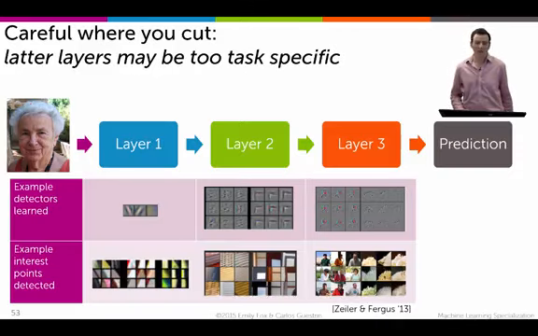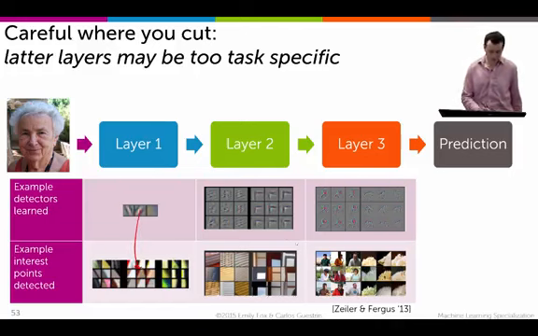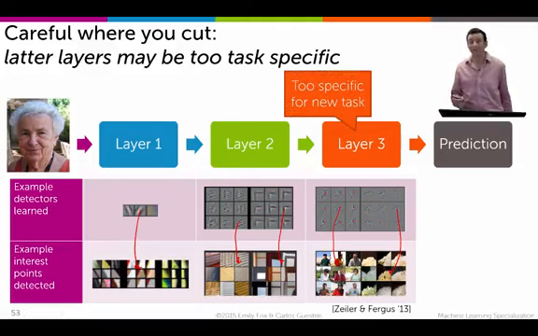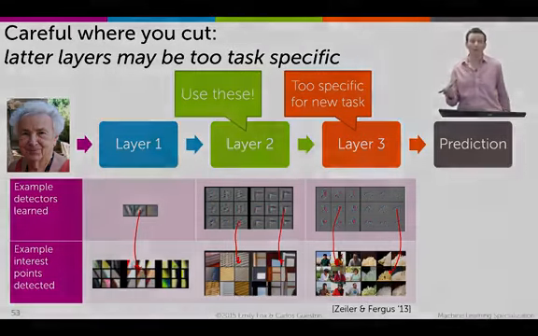So going back to the example that we described earlier, where we had 3 layers, the first layer detected diagonal edges and edges, the second one detected squiggly patterns and corners, while the third one was about corals and faces. We now can use those layers for a new task, but we have to be a little careful. Layer 3 might be too specific, but layers 1 and 2 can be quite useful.